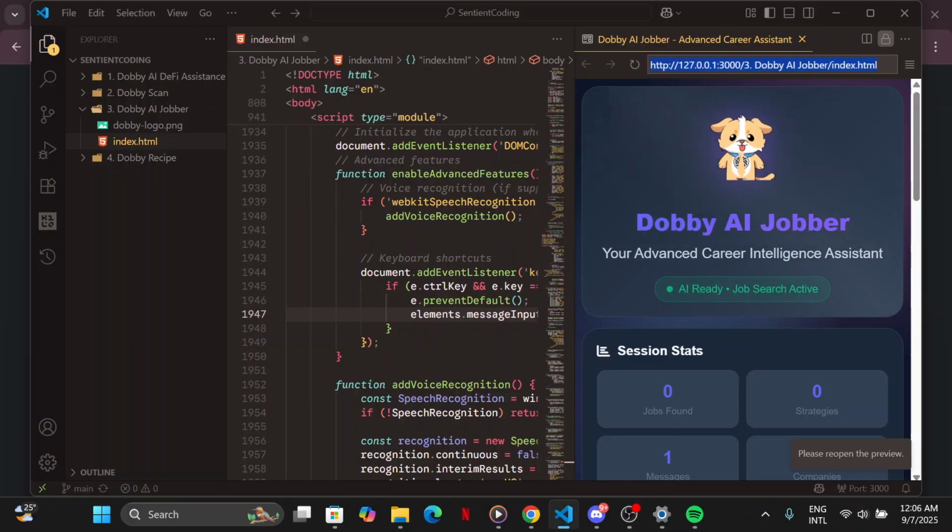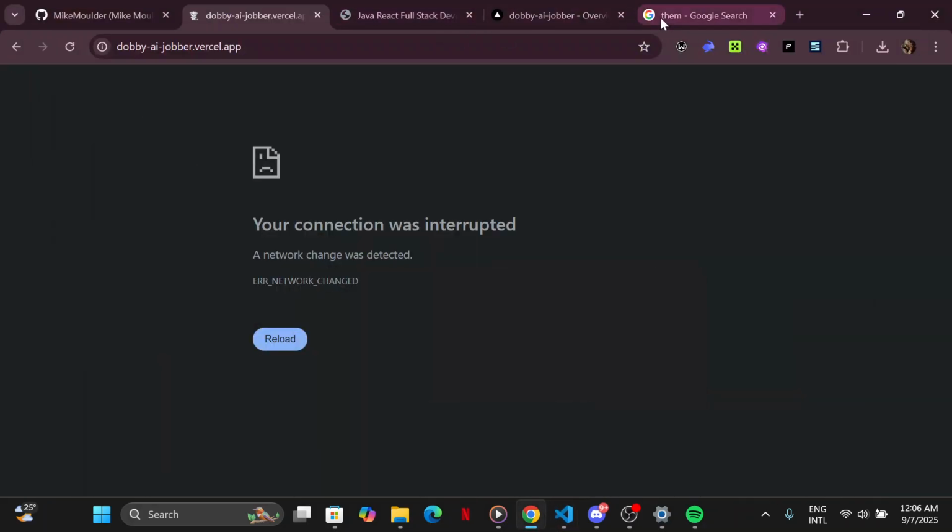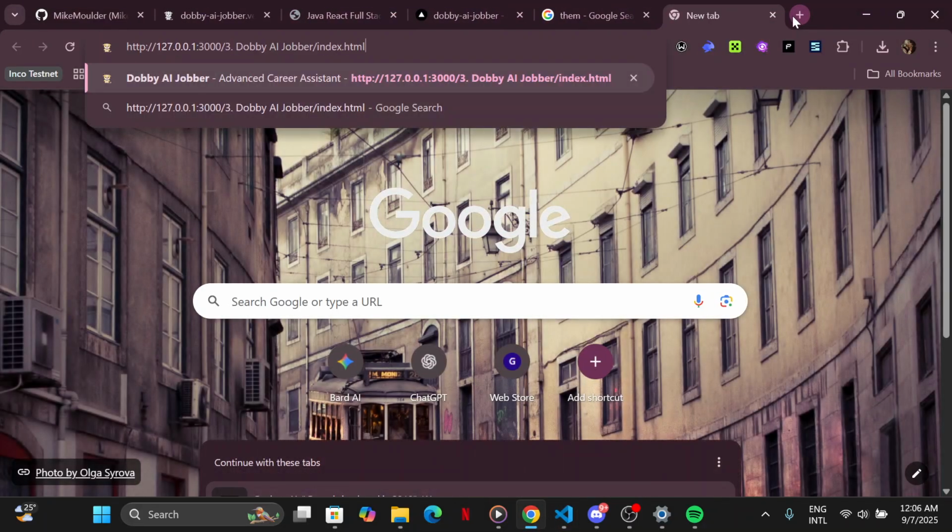So I'm just going to copy this and paste that in my browser because it is easier that way. It has to be my internet lagging on me, to be honest.